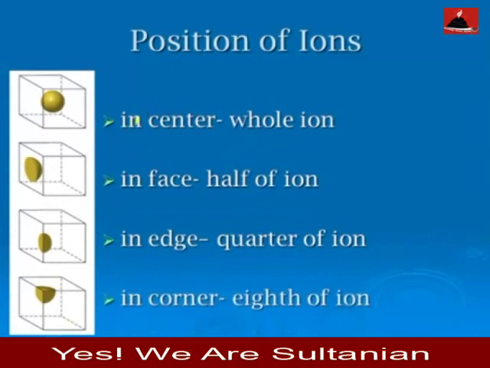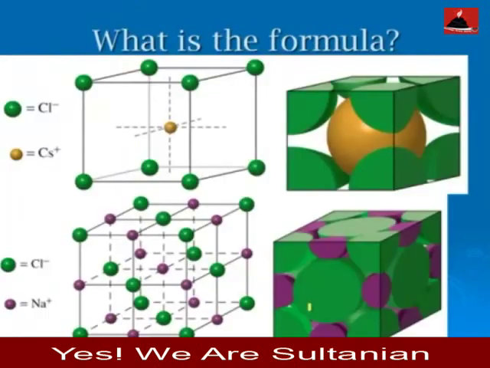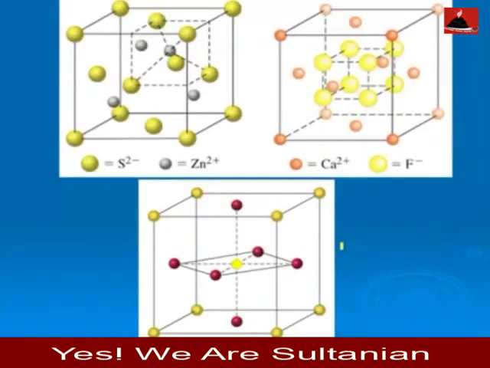Now, I'm not going to ask you about these. I show them to you just so that we've seen them. Remember, these are the unit cells, the repeating patterns that we see over and over again. You can have ions in the center, in the face where it's half of the ion, in the edge where it's a quarter, or 1/8. This is showing you some of the different patterns they can get for unit cells. So here you've got cesium chloride, here you've got sodium chloride, which you can see is just different. It's all based on lowering the energy as best they can.